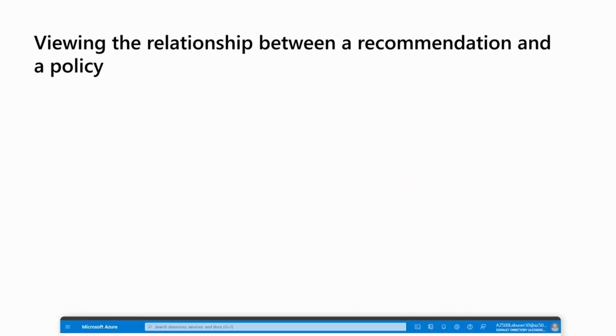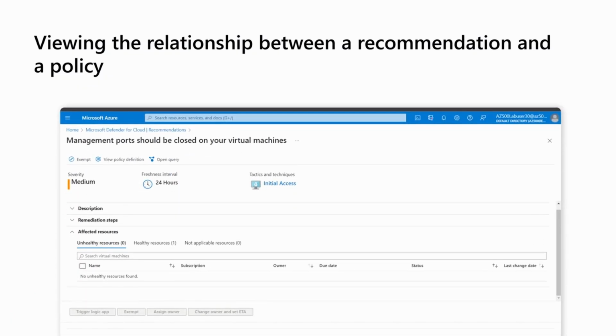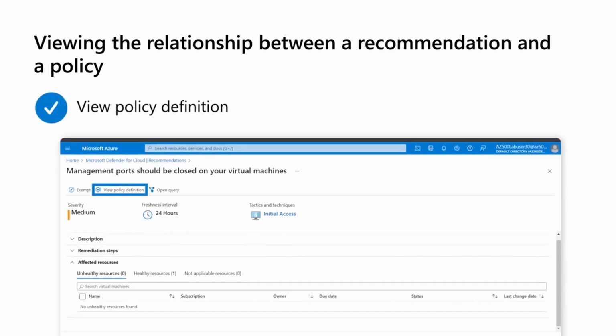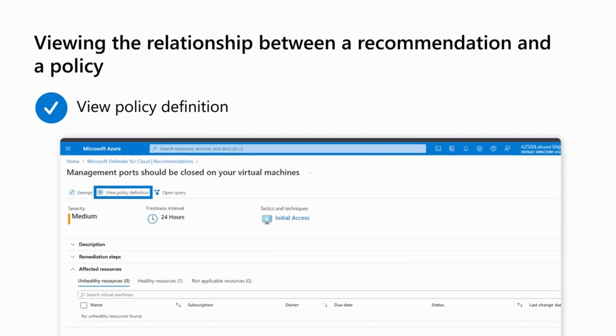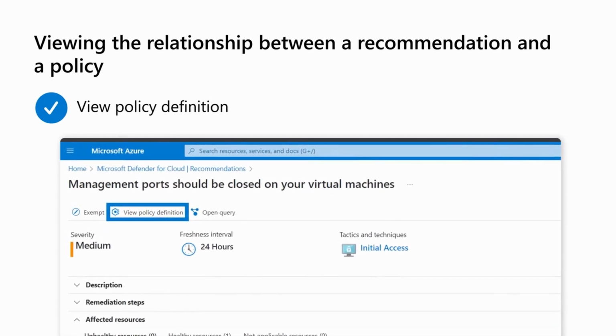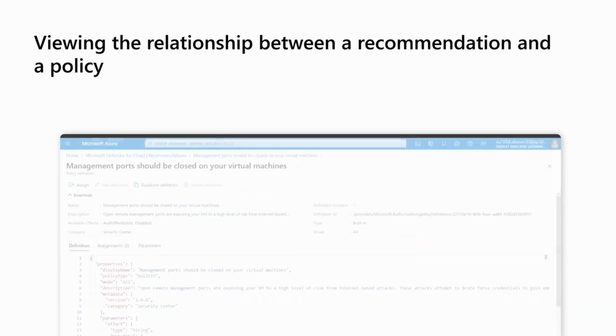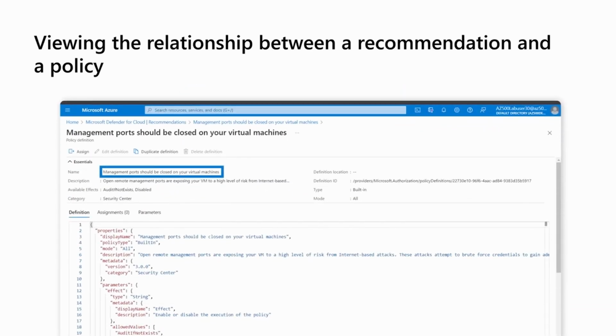When you're exploring the details of a recommendation, it can be quite beneficial to have access to the underlying policy. That's why, for each recommendation that is supported by a policy, you'll find a handy View Policy Definition link right on the recommendation details page. By clicking this link, you can instantly navigate to the Azure policy entries specifically related to the policy associated with the recommendation. This direct access allows you to delve deeper into the policy details and gain a comprehensive understanding of the security measures in place. If you're going through the Security Recommendations Reference Guide, you'll find links to the policy definition pages there as well. Refer to the policy to know the definition and check out the evaluation logic.